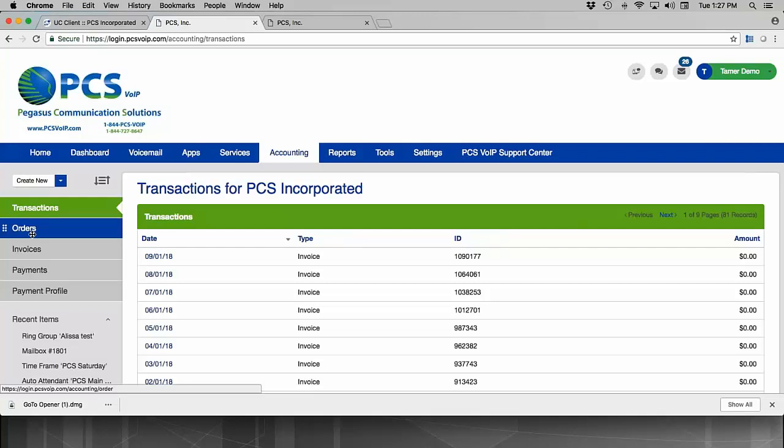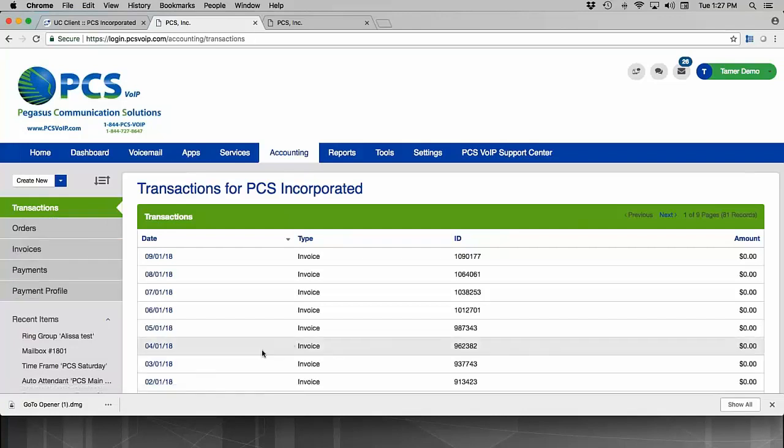So accounting: everything you do with PCS, every order you put through PCS, every transaction, or even an invoice to you or to your clients, it's here in black and white, and you will have visibility to it as well.